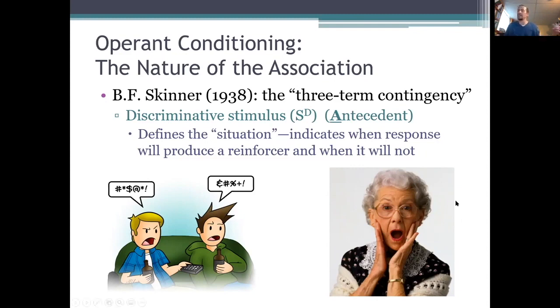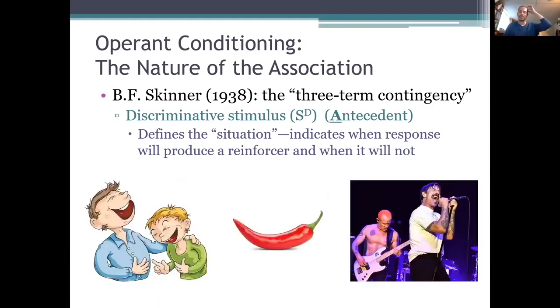Or here's another example. Jokes. You probably know certain jokes that you'll tell around some people, right? Not around others, because different people think different things are funny or appropriate, right? So whether the joke produces the reinforcer of a laugh depends quite a bit on who you're telling the joke to, right? I gave away the punchline of my joke, but I'll tell you anyway, I meant to have them show up at different times.